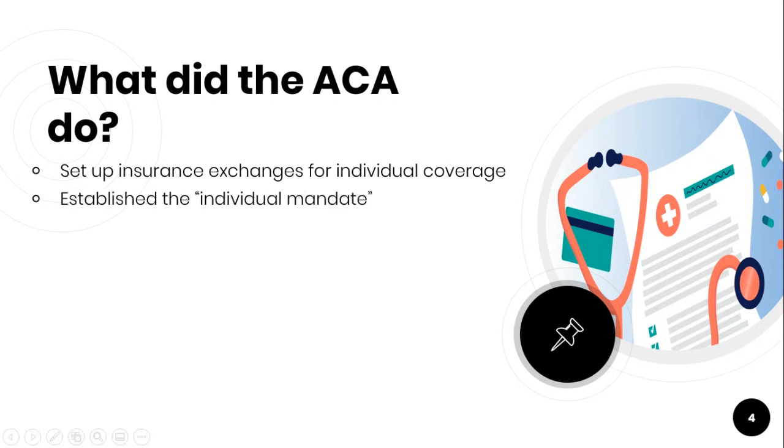So next is that the ACA established what's called the individual mandate. What that means is that it imposed a penalty on your taxes if you were an individual who did not purchase health insurance. And the idea of that goes back to the idea of health insurance at its core, right? That in order for insurance to be sustainable, for you to have a big enough pool of resources for people to dip into, healthy people who aren't going to be using those services as much are going to need to be ones who are paying into the system, right? So this is how it works for any insurance scheme ever.